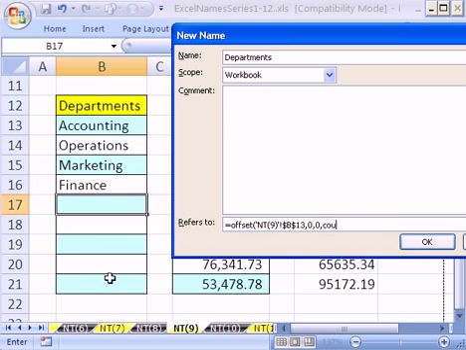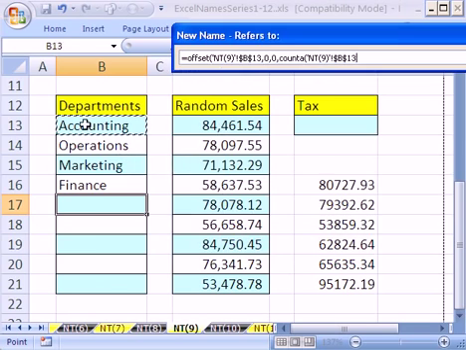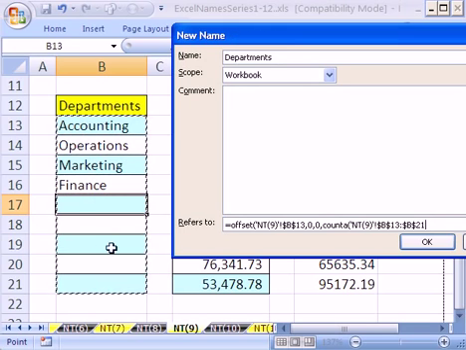So I'm going to use counta because I'm counting words, not numbers. And then highlight this whole range. Now there's a bunch of cool tricks. You could scroll down as far. You could actually highlight the whole column if you didn't have a field name. If you did, you'd have to subtract 1 and count if you didn't know how big it was going to be. If your list, you know, may get up to 100, then maybe you'd highlight 200 cells.